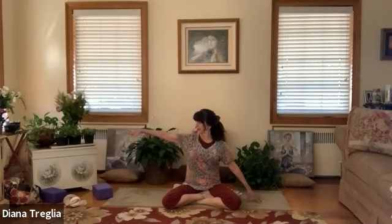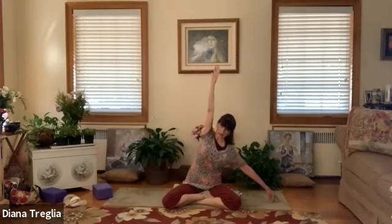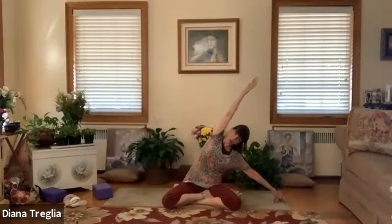Take the right hand, bring it to the floor. Extend the left arm, and from the shoulder, open the arm. Bring the arm right up to the ear if you can. And remember, if you have an issue with your shoulder, you can bring your hand to the shoulder instead. Take a breath. As you exhale, tiptoe your fingers over to the right.